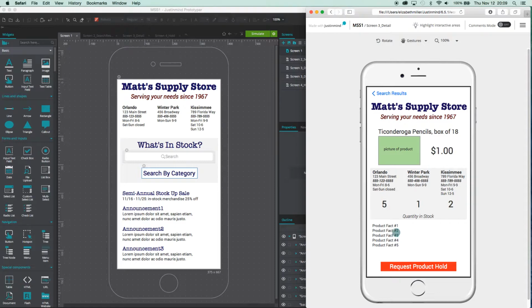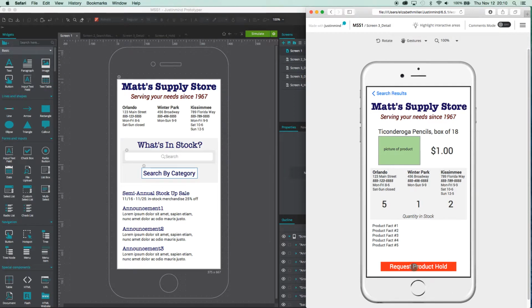And below this, again, to avoid just blank white space, I've got some product facts about the pencil, like maybe they're painted yellow, the printing on them is green, they have erasers attached, the lead is number 2, stuff like that. And very last, we've got a request product hold.